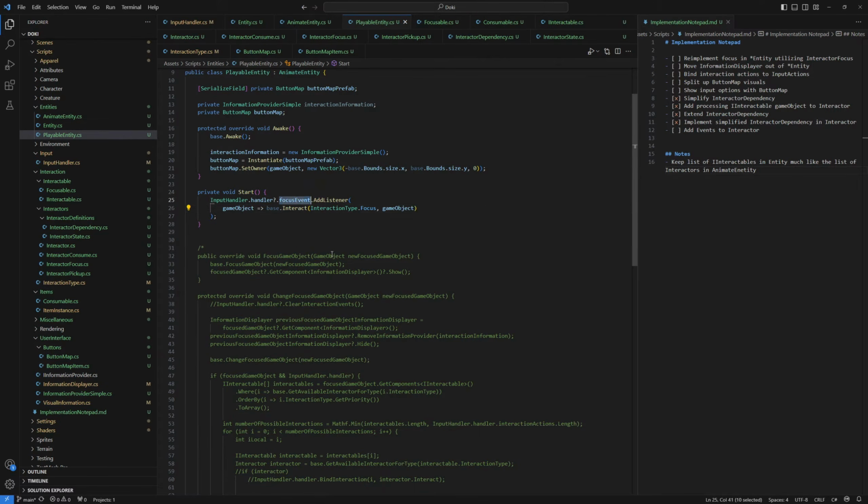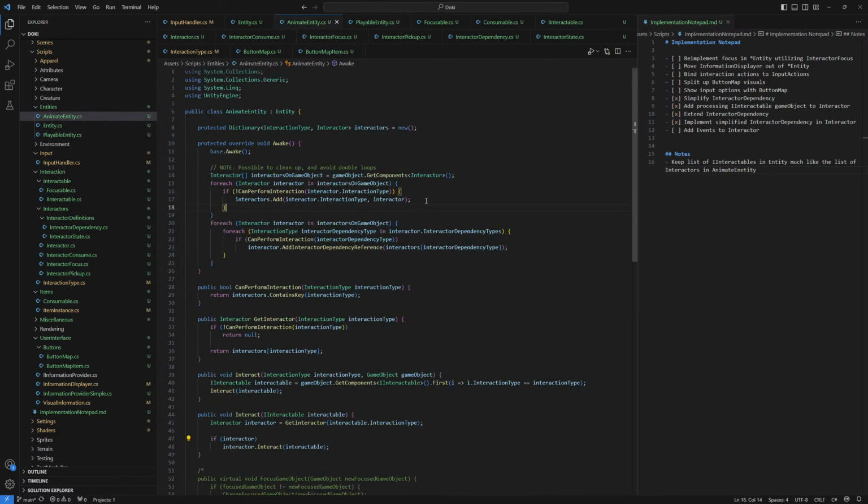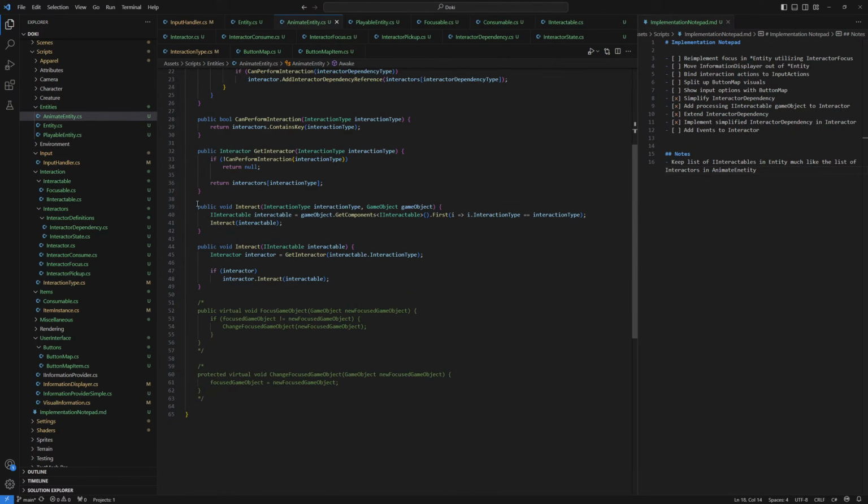So every time this one invokes its listeners, we will call this one. So base interact interaction type focus game object. So we just take the interactable from the game object and then we interact with it.